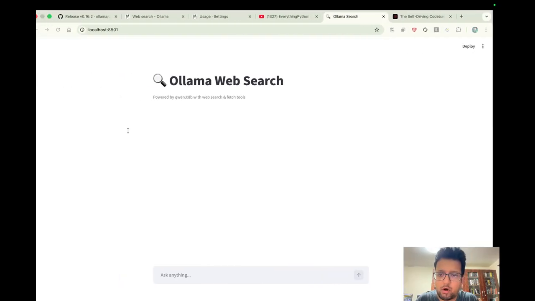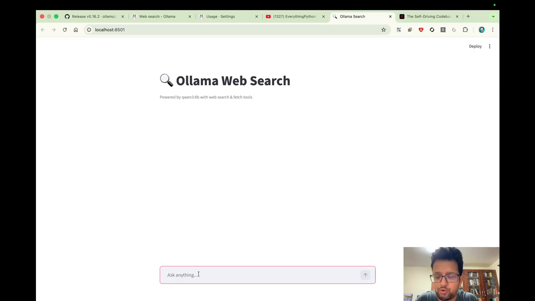And one thing I want to do right now is show you how we can do a web search with it, because normally these local models are not equipped with the web search capability right out of the box, right? So it is part of what we call tools. Just like a carpenter cannot do anything without his tools, a model is also only as good as its tools, right? And it can obviously do some basic generation from the native way that it's been trained, but if you actually want to equip it further, you'll have to associate it with more tools, and web search is one of those tools, right?